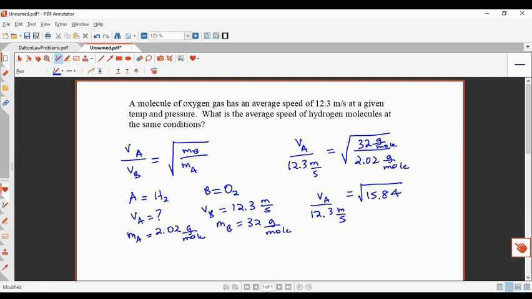Now, when we take the square root of that, on my calculator I'm going to be using the second function, and right above my x squared sign is the square root sign. So you're going to have to see how you enter that in your calculator. If you are having trouble with that and need to Google Meet with me, just let me know.